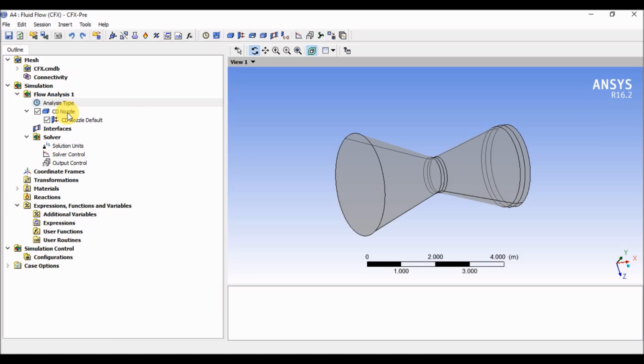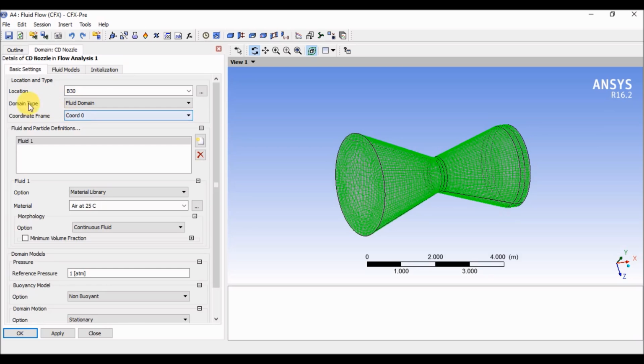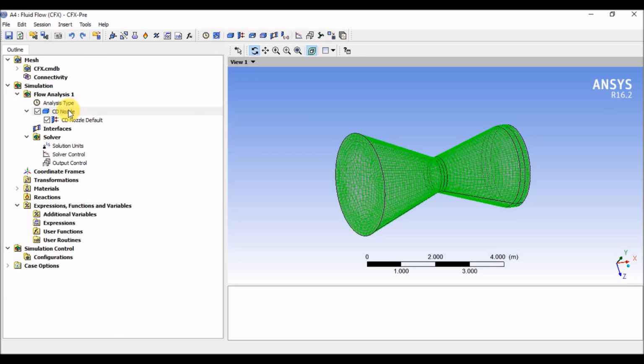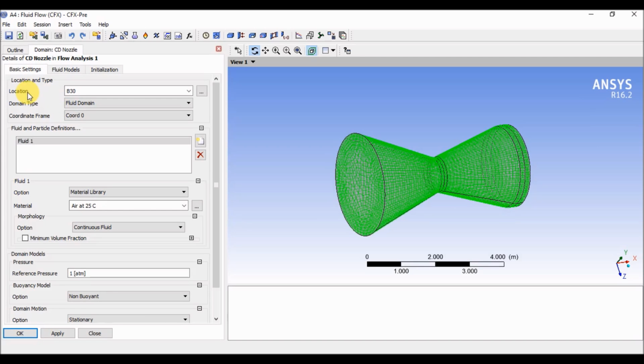Now I am going to give the essential boundary condition in our model. So double click the CD Nozzle, I mean the domain, and in that there are various options. See, there's our type of domain. We are going to do our model with constant air velocity and constant air density, so that's a fluid medium.